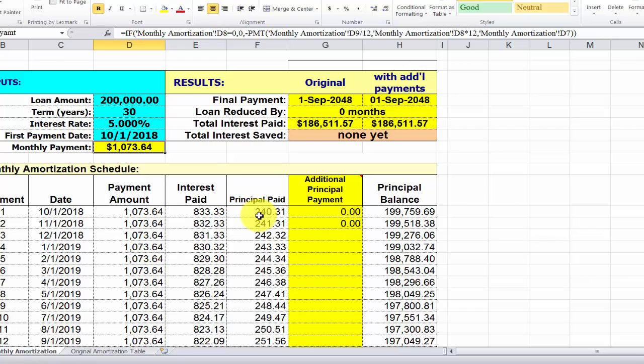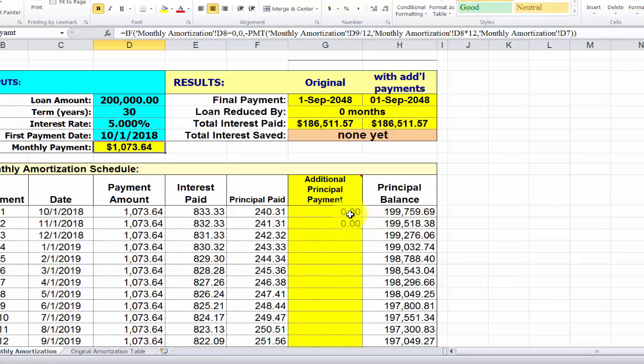Only the amount of $240.31 is subtracted from the balance. So you'll notice here's your balance now, right? It does not come down very much. And the next payment is only approximately $1 more, right? And then we have another $1 more. So it's not coming down very much. Okay, but the point here is you need to figure out what these numbers are and place them in the right spot on that worksheet that we gave you. Okay? Hopefully that makes sense.